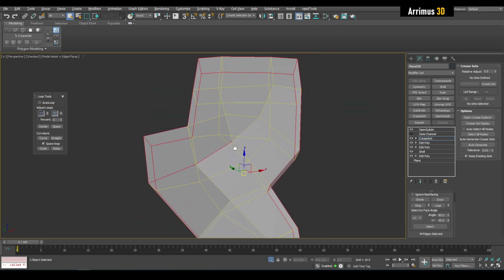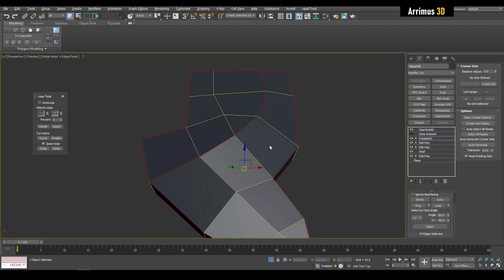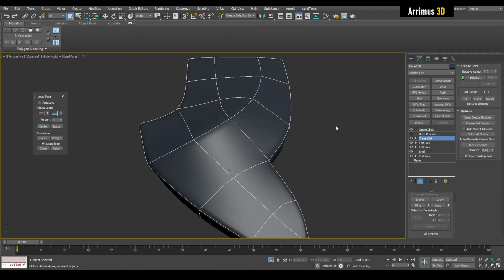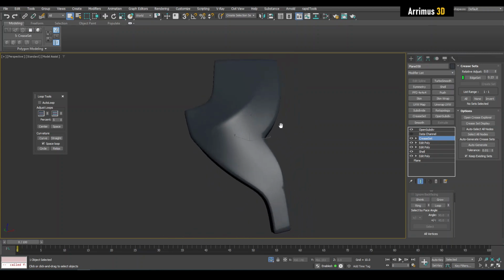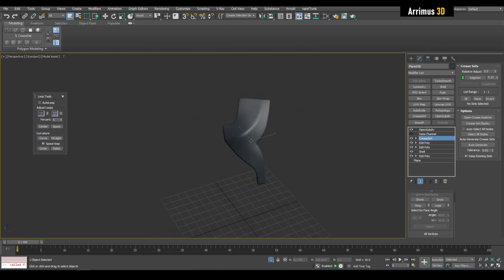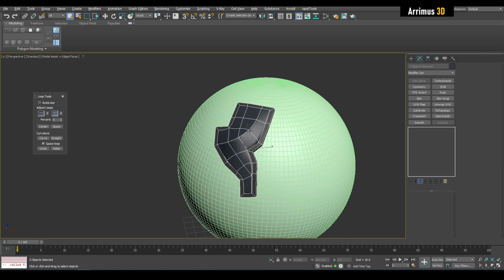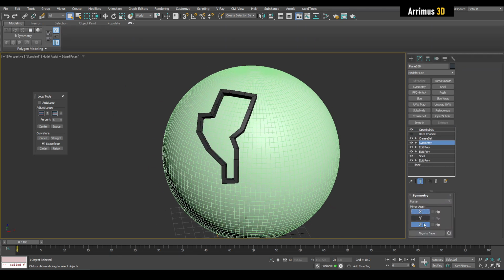I'm going to go ahead and set these up for creasing as well. Right, like so. And that gives me the result that I want right here. So you can see how we're able to create more interesting shapes using this method by just learning how to massage the kind of shape that we want.